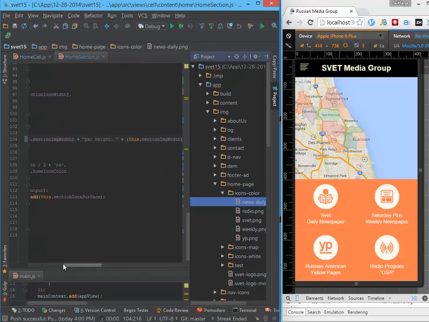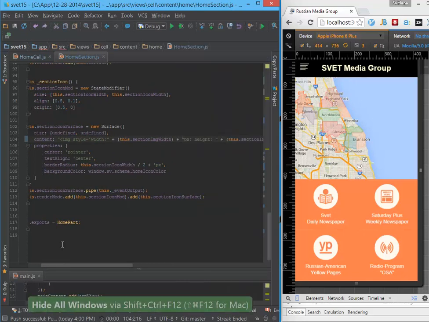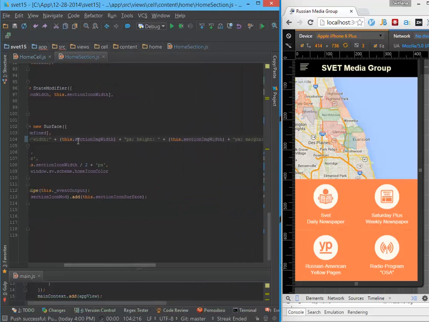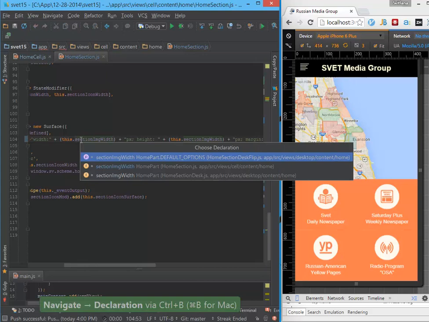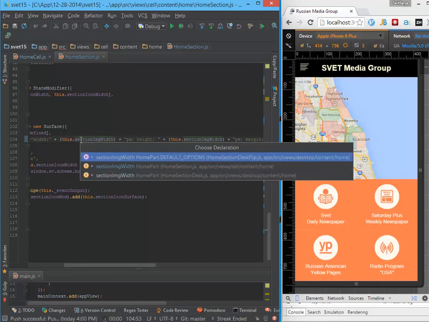And also on content we have the possibility to manage styles for this image locally by creating properties on the object. It's our section image width, and it's on desktop.